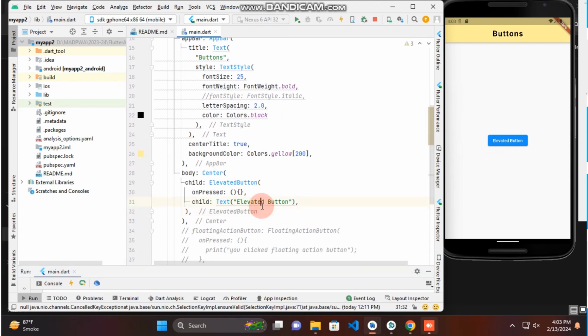Now to write code for other buttons, I'll select this elevated button code.